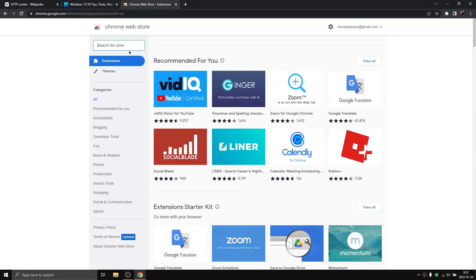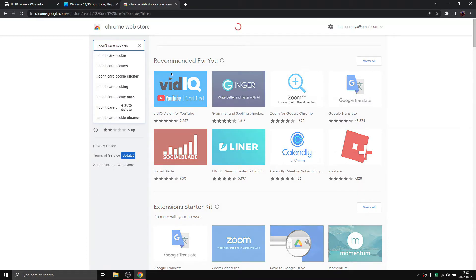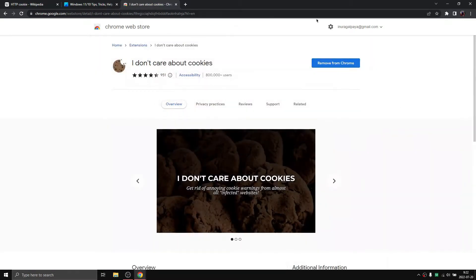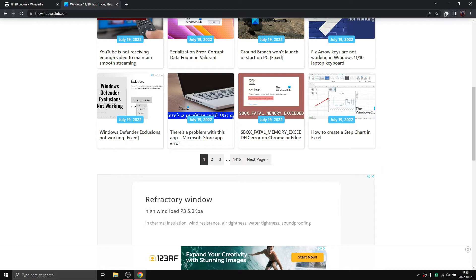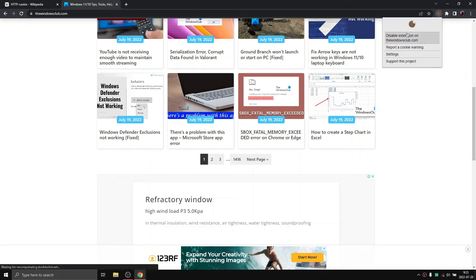The EU regulations require that any website using tracking cookies must get users' permission before installing them. Imagine how irritating that becomes when you surf anonymously or if you delete cookies automatically every time you close the browser. In most cases, it just blocks or hides cookie-related pop-ups. When it's needed for the website to work properly, it will automatically accept the cookie policy for you — sometimes it will accept all and sometimes only necessary cookie categories, depending on what's easier to do.